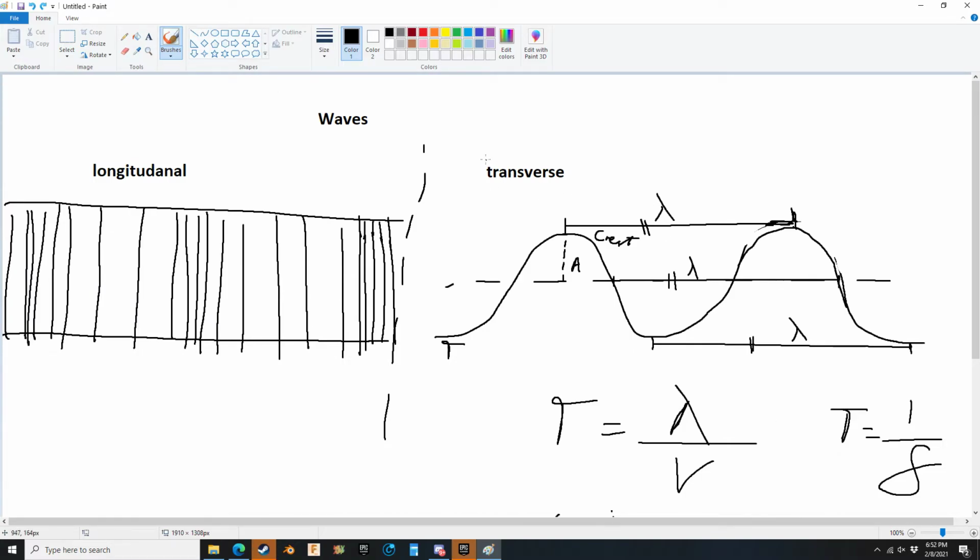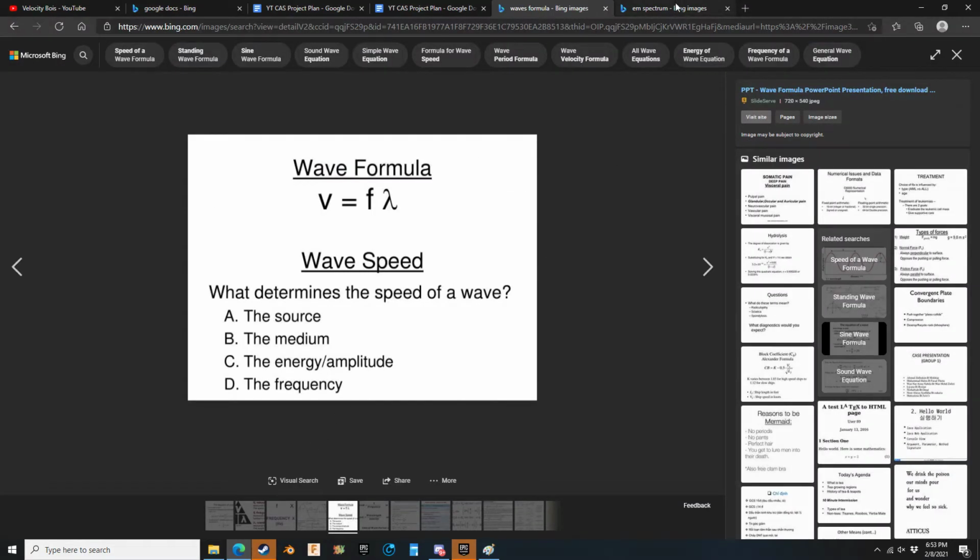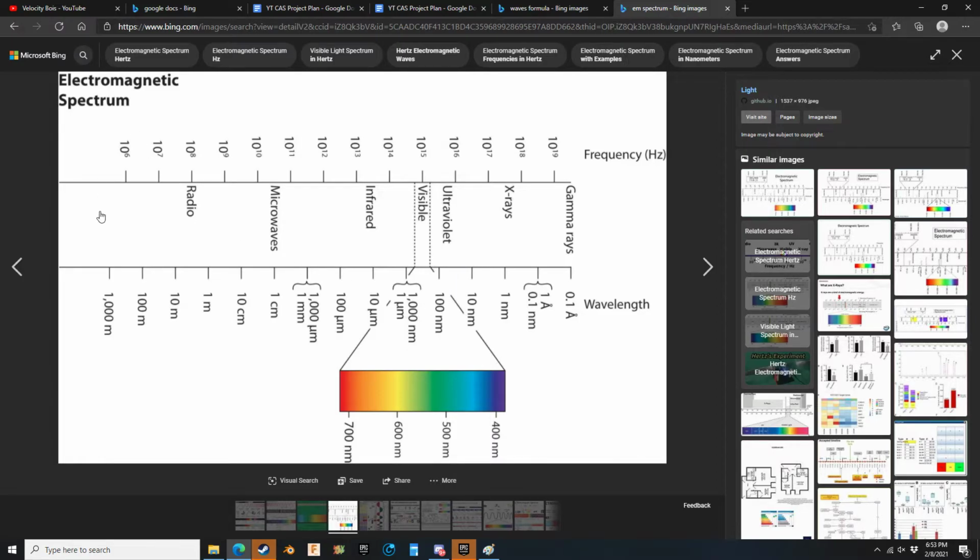So where do we see these transverse waves? Transverse waves are mainly seen in the EM spectrum. The EM spectrum covers a lot of things. The main thing is visible light. I'm sure you've all heard of visible light. That's what you see with. Here the wavelengths are measured in nanometers, because it just makes it easier. We don't need standard form, and frequency is measured here.